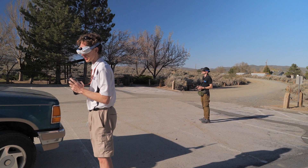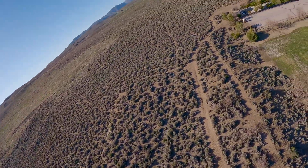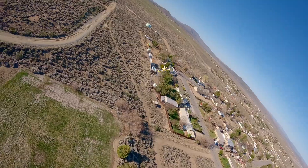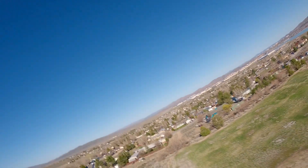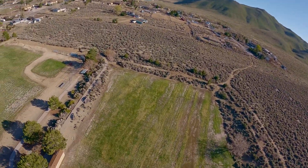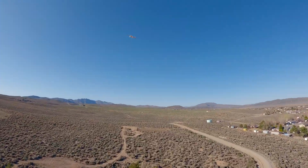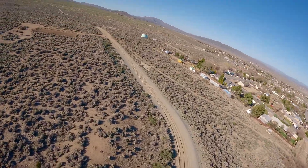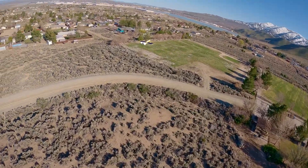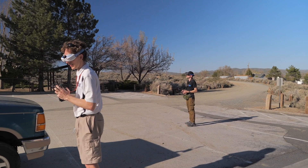I just lost you. I'm in full manual mode right now, completely off the training wheels. Most of my flying has been on the training wheels, but here I'm completely off of them, just having fun buzzing around — although my feed is a little bit glitchy. I'm going around with no respect for where you're at, so you'll just have to find me. I'm dive bombing. Going to do a full loop — and whatever I feel like. This is fun. I'm almost all the way through my battery though — I'm trying to be conservative, but I need about half throttle just to stay aloft.